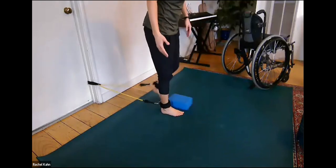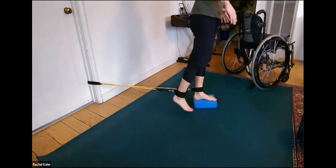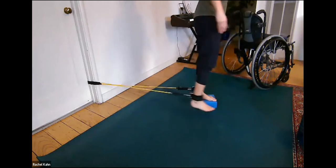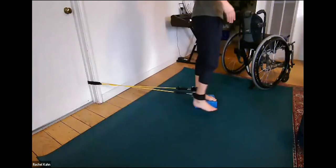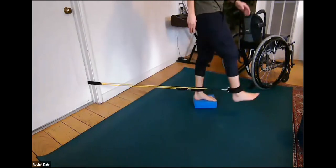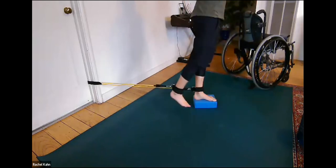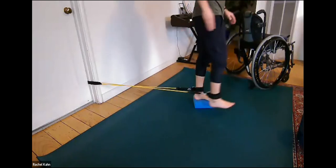Bring yourself an appropriate distance away from the door, okay? And then we're going to work on stabilizing that one leg on the block and kicking the other leg forward. I'm working quad on this side, hip flexors, and front line. On my other side, I'm working front line, back line, lateral line. This is one of those movements where you're working all of the areas of the lower body and also many areas of the core and the abdominals. So you're killing a lot of birds with one stone. That's not a great metaphor, but you know what I mean. So we're doing a lot here.